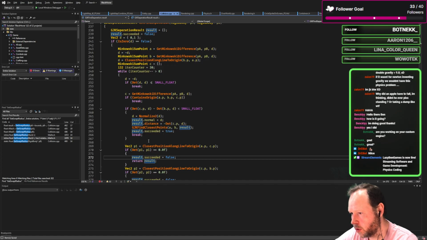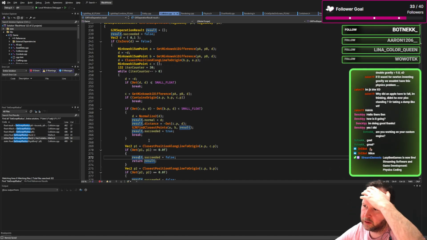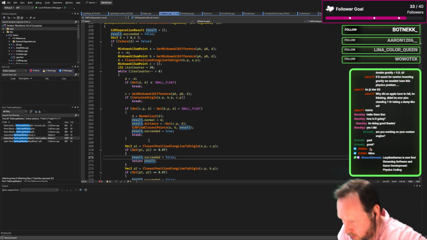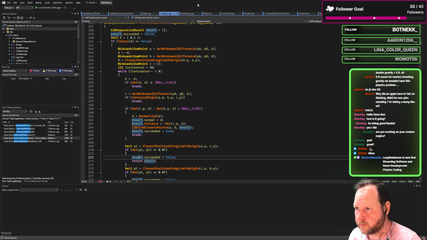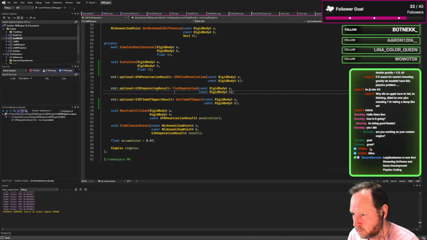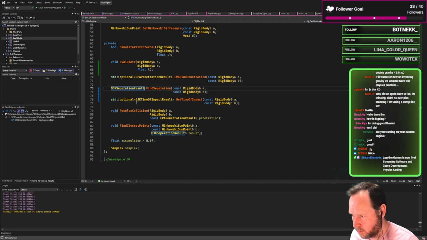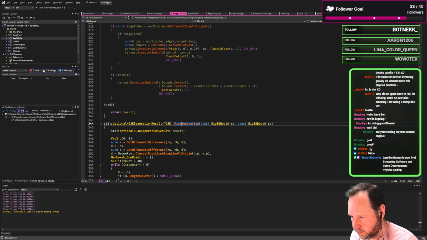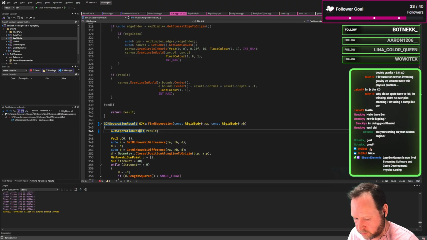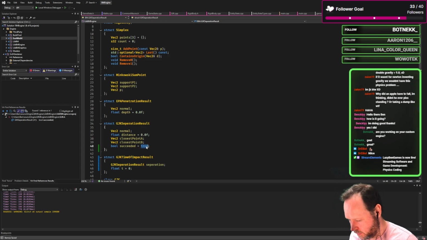But we could have populated it with the distance and the normal and then decided that it's not succeeded. Okay. So we're going to make this always return. Whoops. And then we're going to say succeeded is false by default.